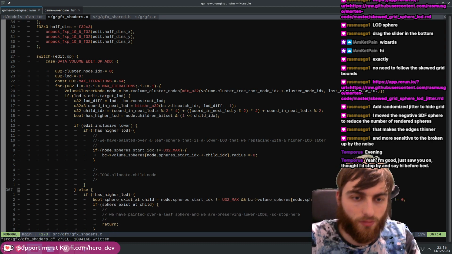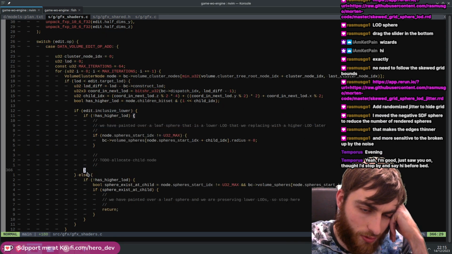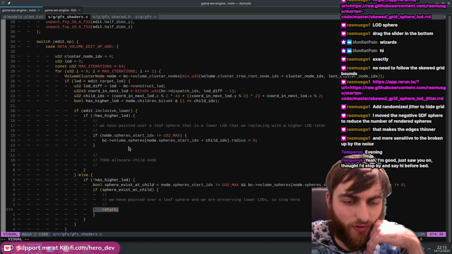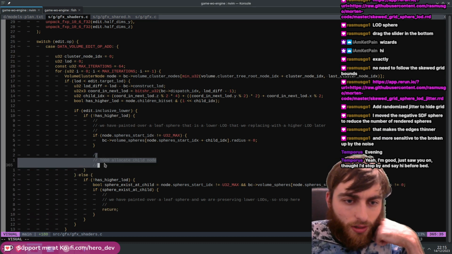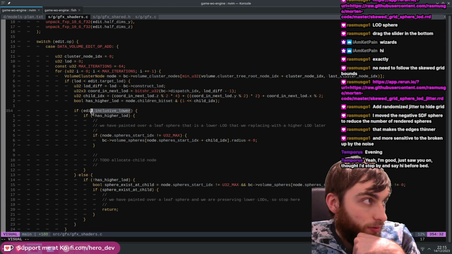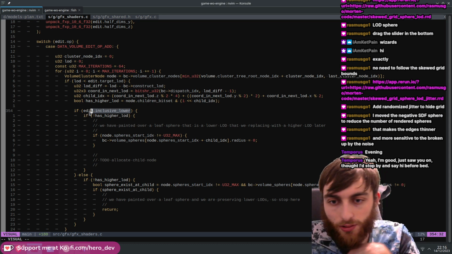So if you've just got this inclusive lower, what does this part do? What happens if you don't go into these and return or create this one? If you've got this inclusive lower and you're adding, this will replace any spheres that you paint over in the lower LODs.